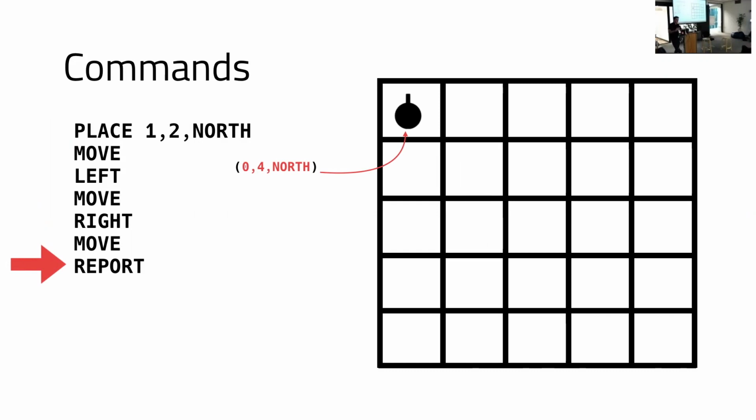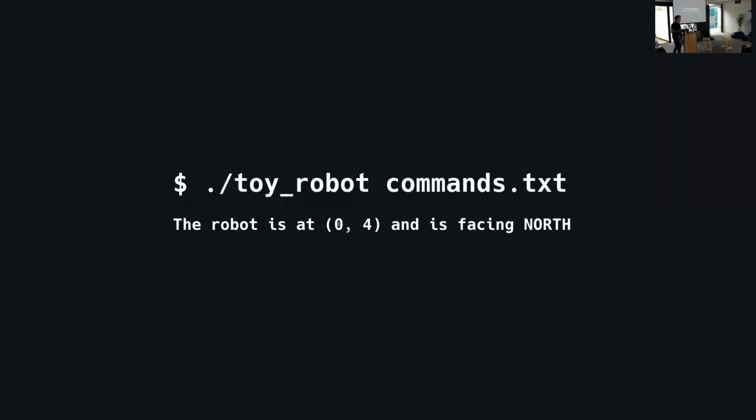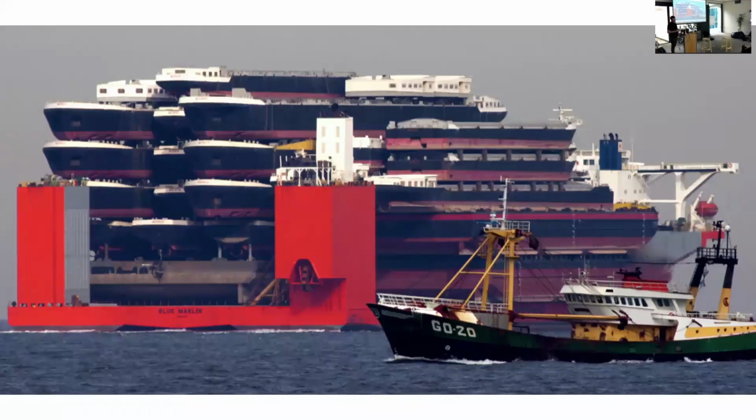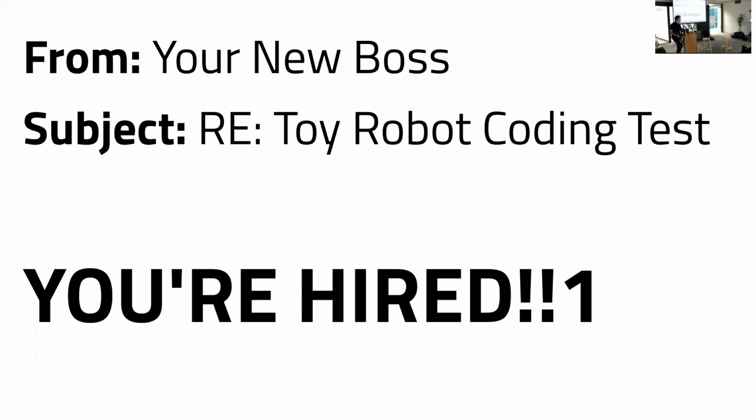So we can validate, you know, we've drawn this up in our little mental map, or maybe even down on some paper. We can validate that the output of our command line is exactly the thing that we wanted it to be. At this point, you're like, well, okay, ship it, no worries. And we've hit 100% on the toy robot, which is great. You send this through to the favorite company you applied for, and they say, you're hired. That's great. Hooray, we succeeded. We start working there immediately.